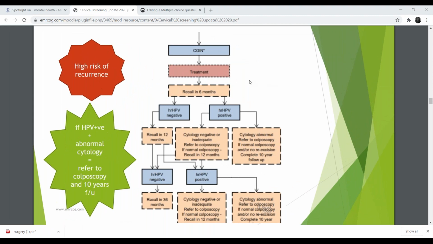Maybe the examiner didn't say, but he said that colposcopy is normal. This patient had recall in 6 months. Her HPV came positive. Then they did the cytology, and apparently her cytology was either negative or inadequate, so they did the colposcopy. Now the colposcopy is normal. So this should be done to the patient because we are here in this part, and there is no other part in this diagram talking about normal colposcopy except this one.